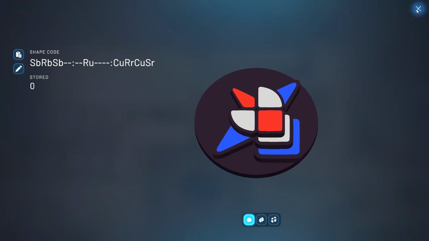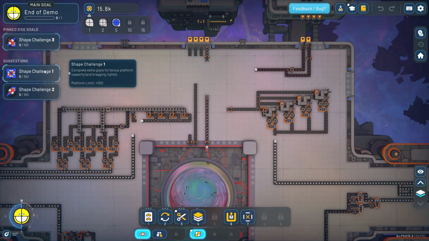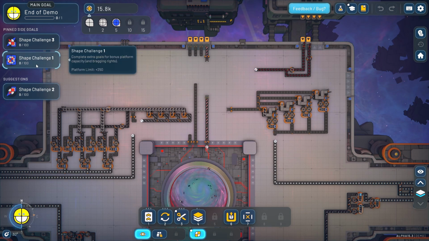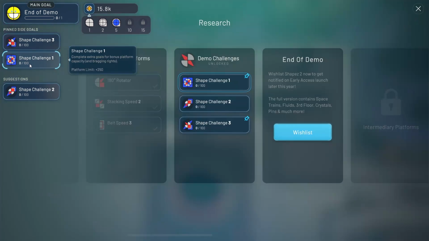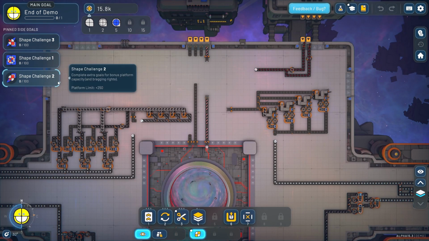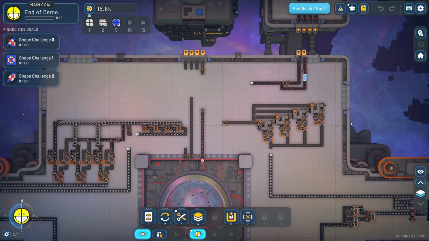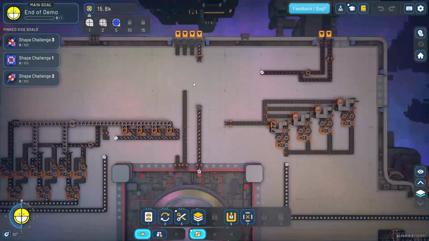You can, sorry, you can pin shapes up here. How do I do that? I just clicking on it. Yeah, just clicking on it. I don't know how to unpin. Doesn't matter. Okie doke.